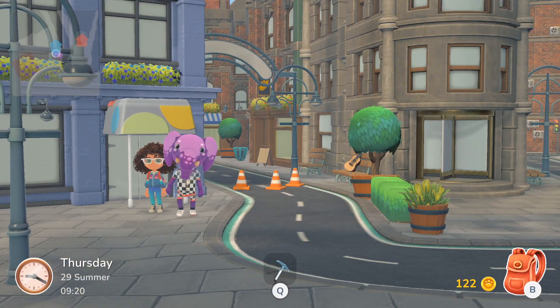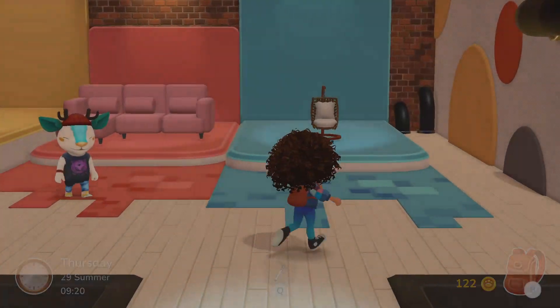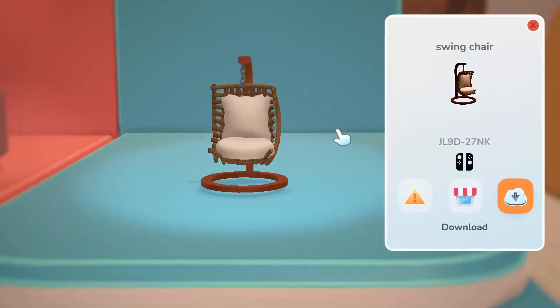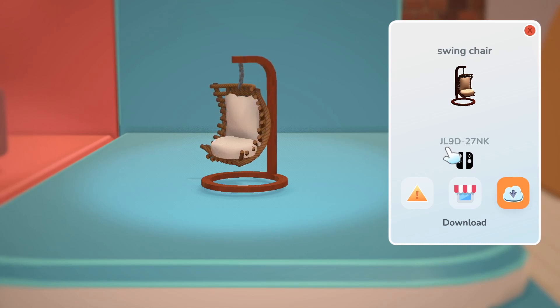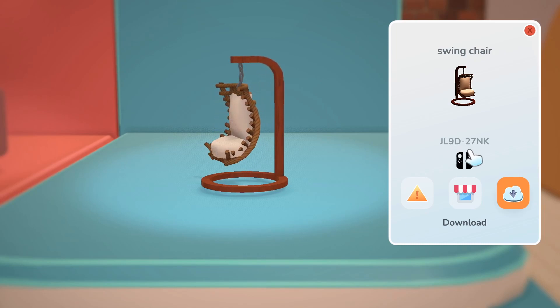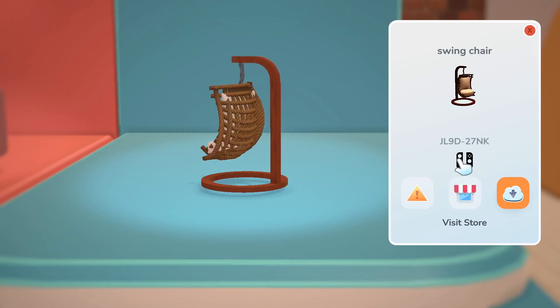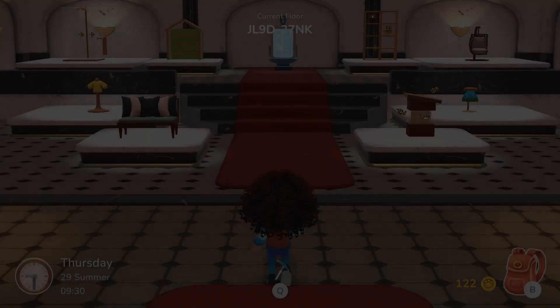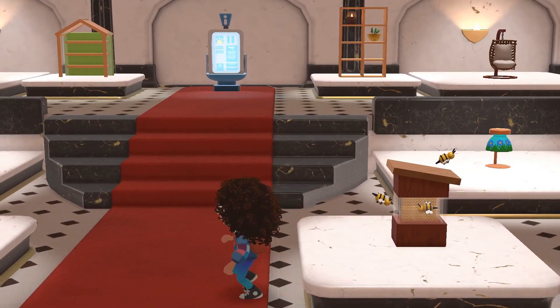The Winner's Circle is where the top five creators from creator contests end up — it's a great place to find creator codes. This chair belongs to shop code: J as in Jelly, L as in Love, the number 9, D as in Dog, 2, 7, N as in Nancy, K as in King — created on a Switch. Let's visit their store, which has lots of cute summer items.